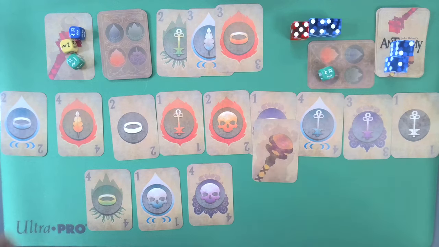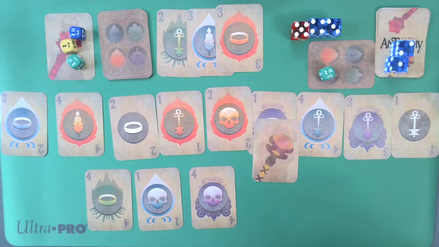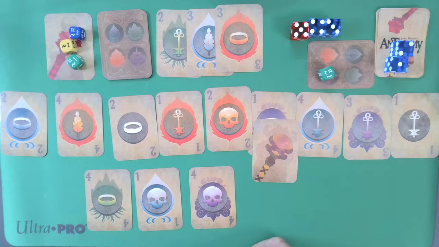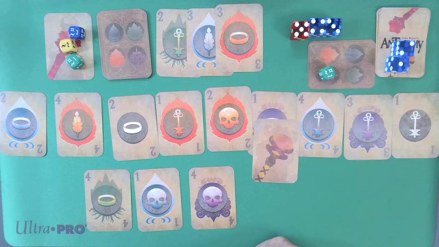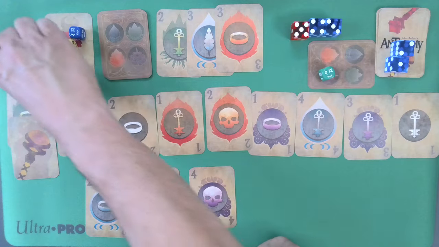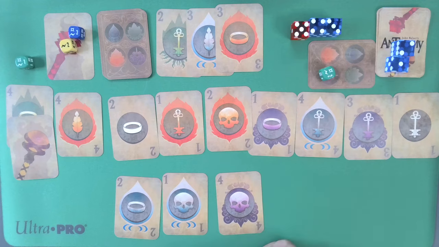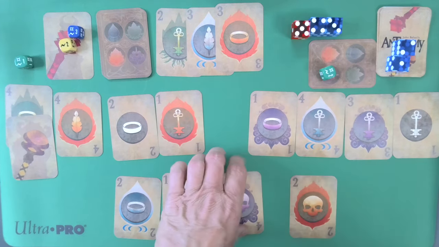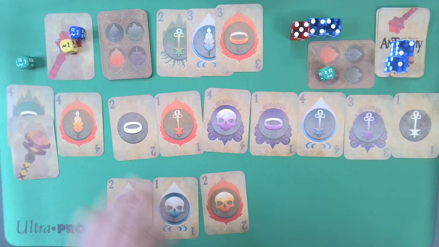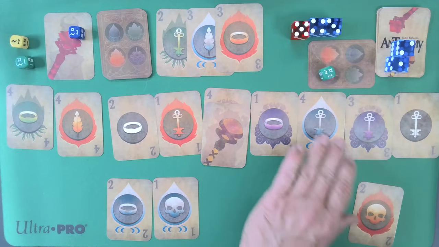Oh, forgot to move this. So we cannot collect purple. Cannot move forward on 4. We can move forward by 1, which will give us a blue, which is not necessarily bad, but that will be our blue. Or we're going to go back in time and we're going to match the rings. Oh, that'll work. Okay, we will move forward by 4. And move forward by 2.